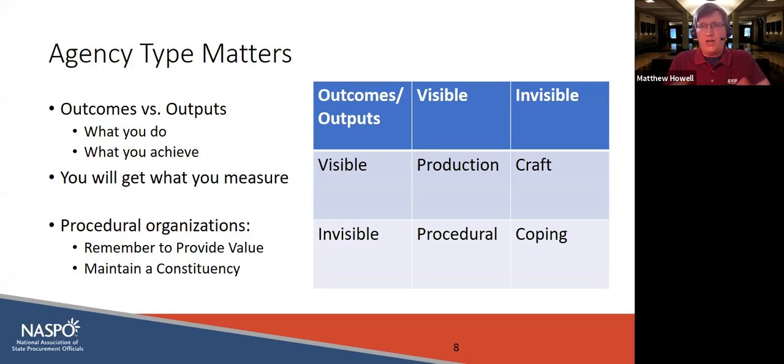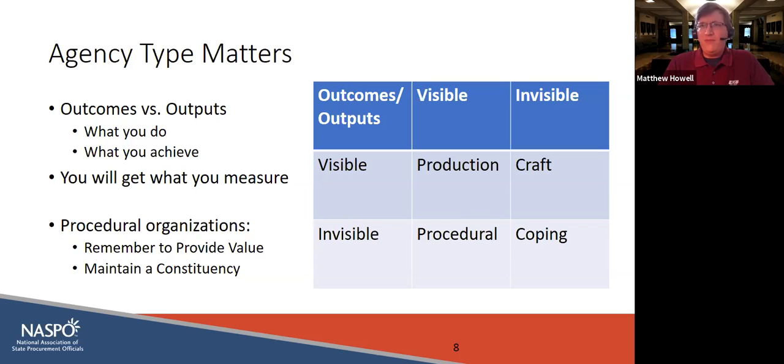So for a police officer, this is the common example. The outcome is lowering the crime rate, maintaining public order, making a city a nice place to live. But that's not actually what the police officer spends most of their time doing. Most of the time is doing paperwork. That paperwork is the output, right? That's the distinction. The paperwork is the output.